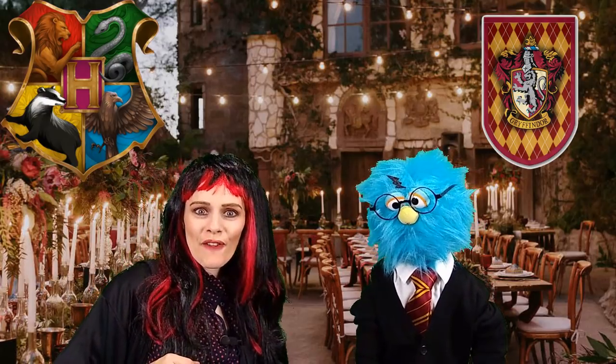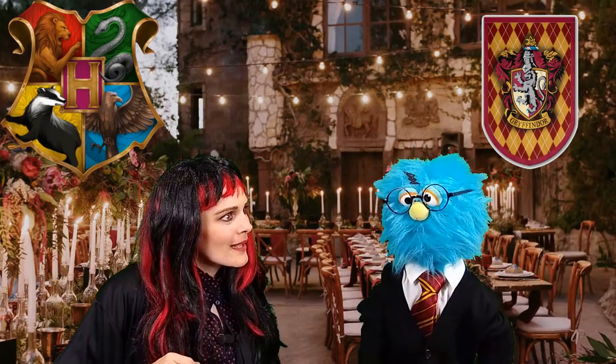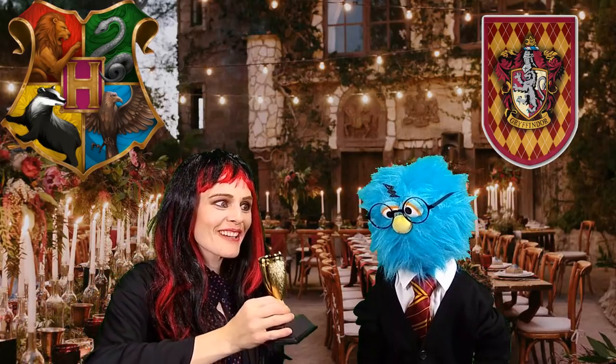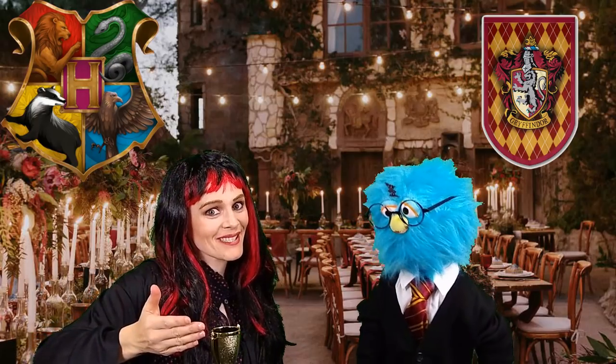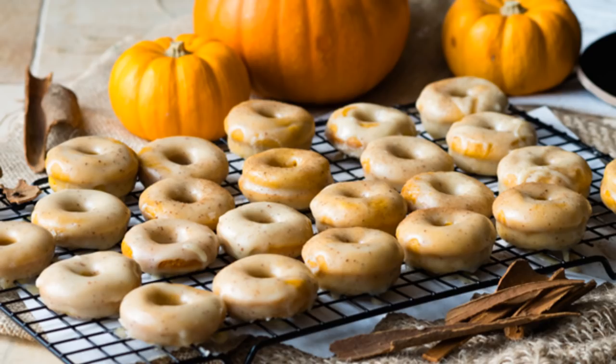That brings the Gryffindor house total up 30 points. That means you won the house cup. Oh. Here are your pumpkin donuts, as promised. Dig in. Yummy! Delicious!